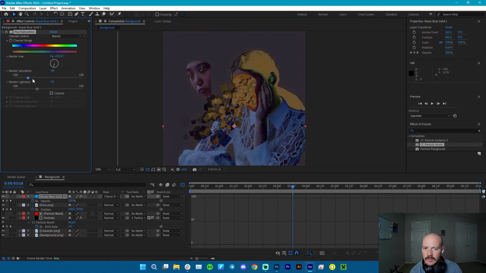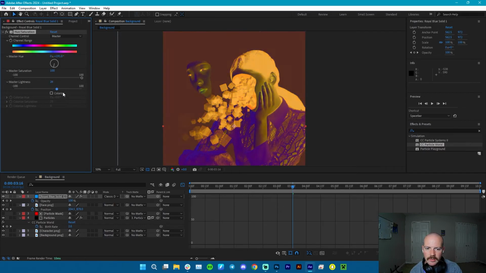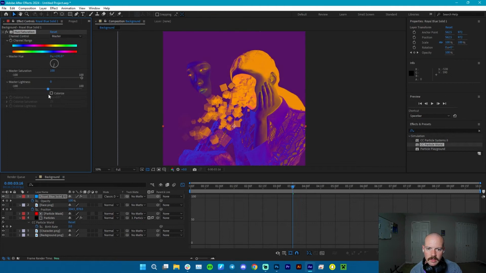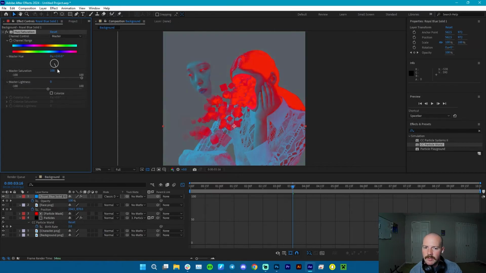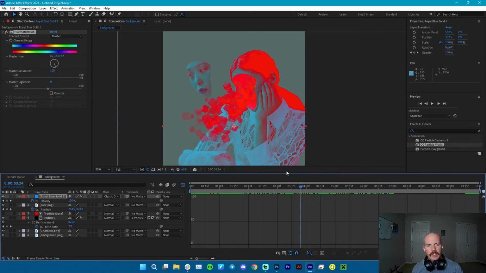Master saturation. Bring the saturation down on it. Master lightness. This will be just the base color. That'll be full negative. But you can really do some cool stuff with this. I kind of like this being at 0. I feel like it's the most readable and crazy. And then we can still have kind of like this. This is kind of cool, where you still see her face. It's like, oh yeah, vomiting, whatever that is.